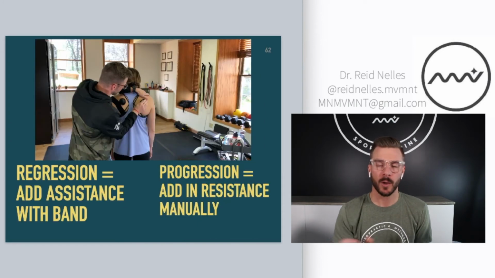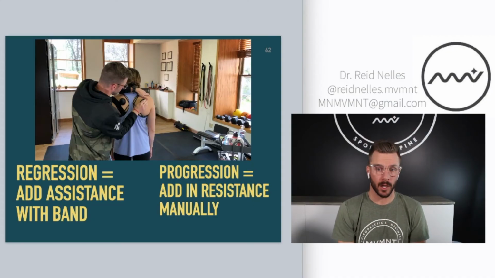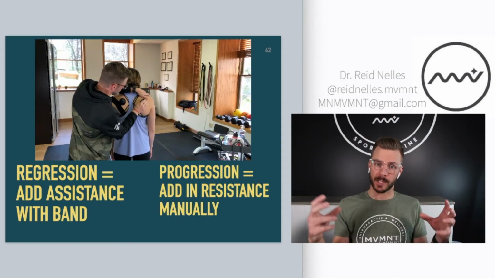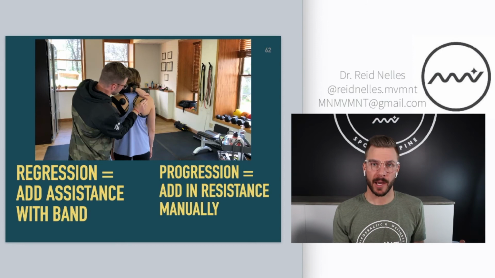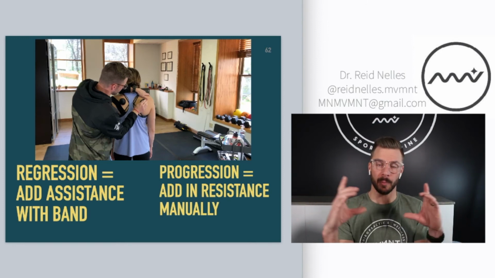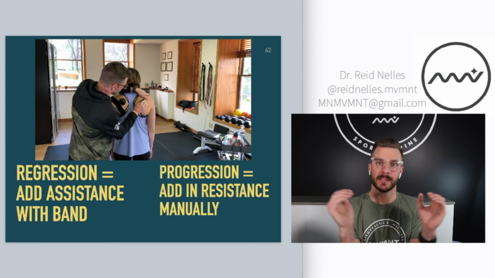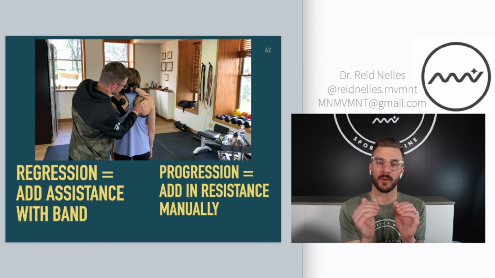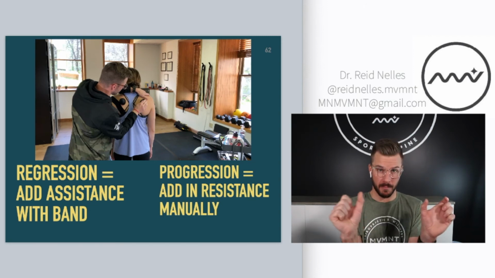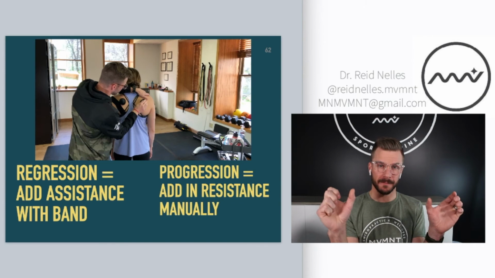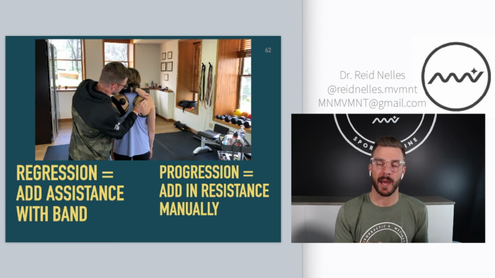Instead of using a shirt, we could easily use cups too. Can you feel this cup on this shoulder blade? Yeah, great. Can you feel the cup on this shoulder blade? Yeah, great. Bring them closer to each other, okay? And they can go whoop and feel that tension. We can add a regressive strategy or provide assistance with maybe a rubber band around these to help that sensation of pull between those two scapulae, right? Or a progression, adding in manual resistance so that they have to fight against that to get those shoulder blades back. And it's all about what they feel best, what gets the best predictable outcome.